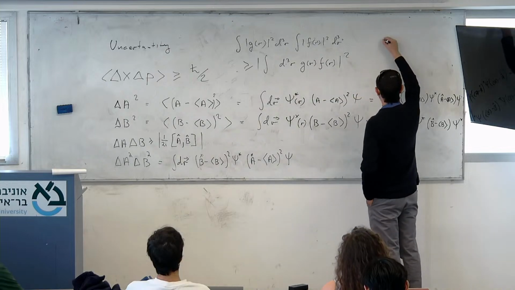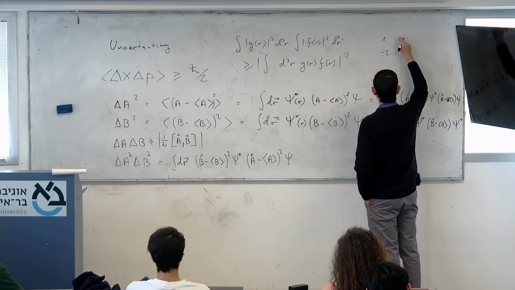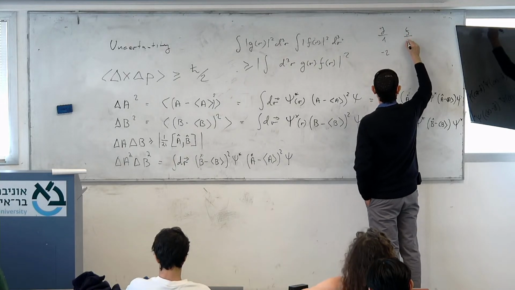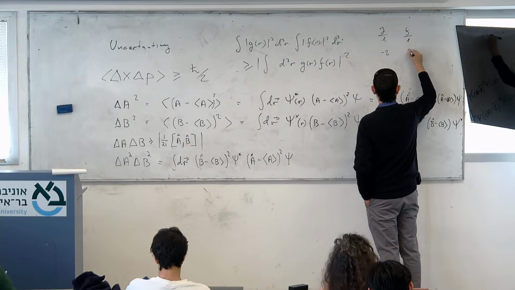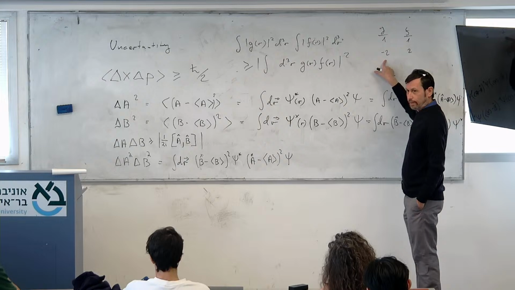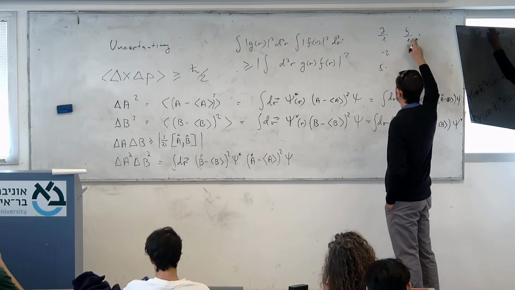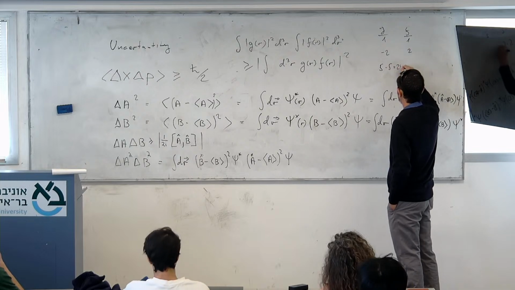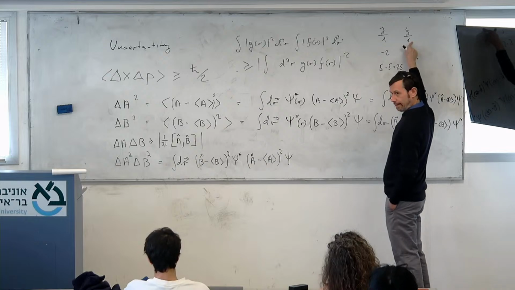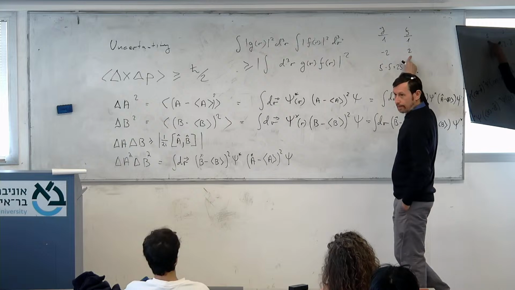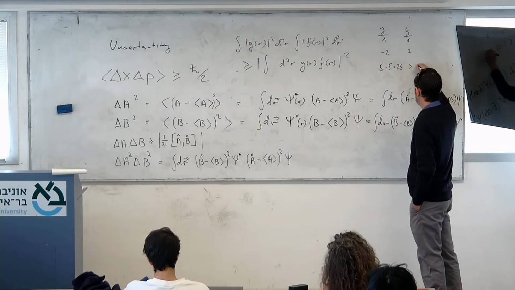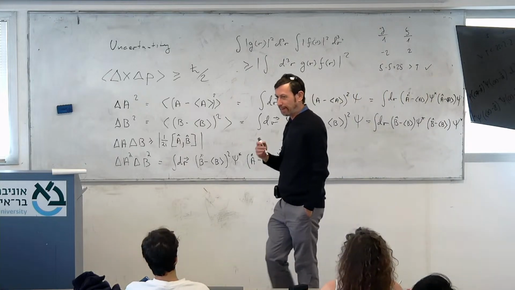Very simple. Let's assume we have one function as 1 and minus 2, and f is 1 and 2. Let's sum it up: 1, 4, 5, times 5, 25. On the other hand, if I do this, I have 1 times 1 is 1, minus 2 times 2 is minus 4. 1 plus minus 4 is minus 3. Minus 3 squared is 9. And very surprisingly, 25 is larger than 9.